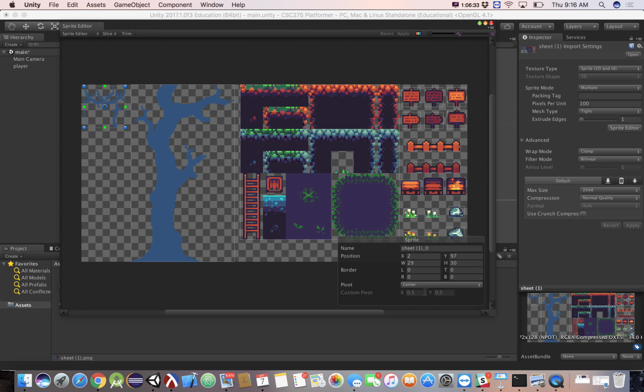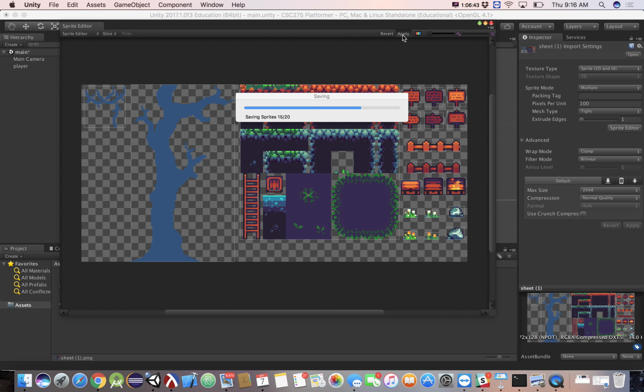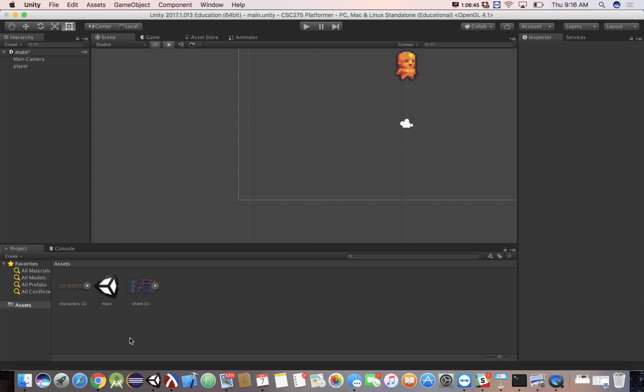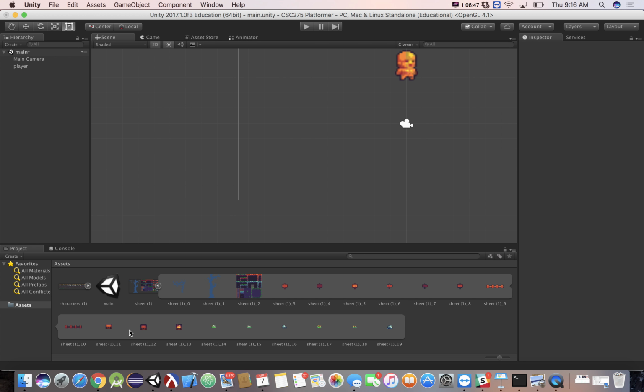Let's go back, because what I really wanted to do initially, when I hit slice, I wanted to do automatic. Let it slice it, hit apply, which then gives me these pieces. So now I have these individual pieces, and most of them are sliced up the way they should be.